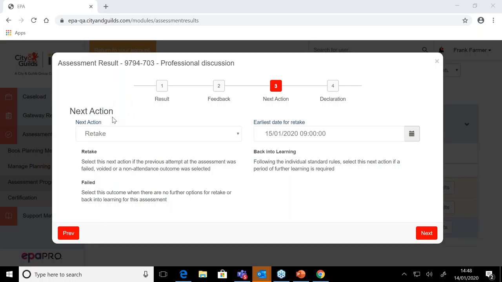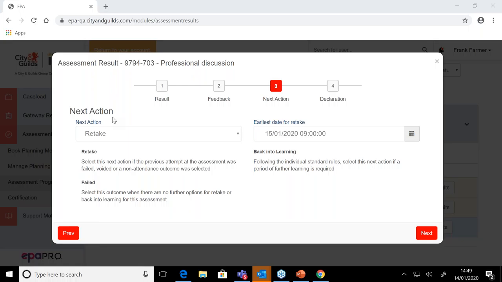So Tracy, as we highlighted this morning, for the showcase portfolio, as an IEPA you may be looking at the showcase portfolio and coming to a provisional judgment on it based on what you can see, but you wouldn't be coming to a final judgment until you've carried out that interview phase, which happens during the professional discussion. So in terms of the platform, you might be adding the assessor forms and filling them in, but you wouldn't be putting a final grade for that component until you've confirmed it.